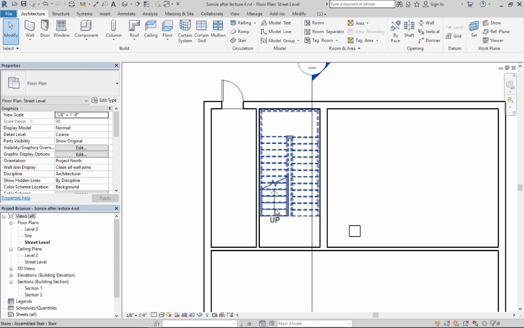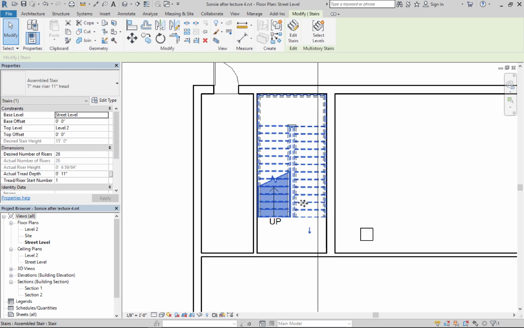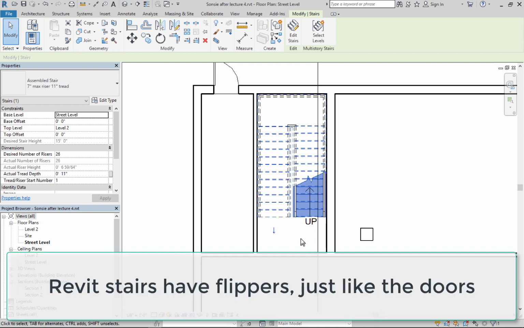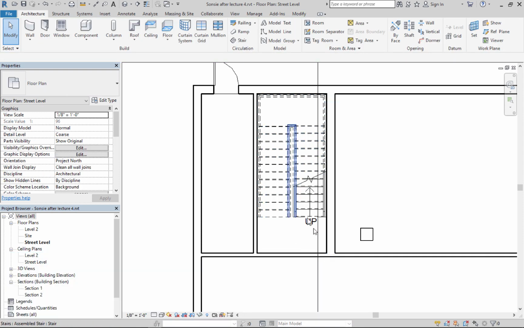The start of the stairs, if you click on the stairs, I want the start of the stairs to be in the back of this space. So stairs, there are a number of ways that you can manipulate them. You can use a lot of the editing tools, but it also has basically a flip direction button. Okay, and you can see here that it's a pretty easy way to flip the stairs around. And obviously the up arrow and the annotation, all the dashed lines and everything go with it.